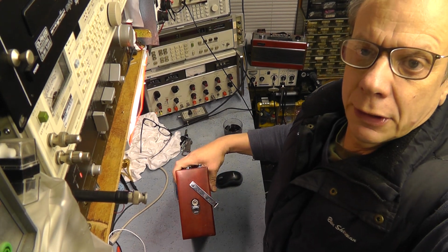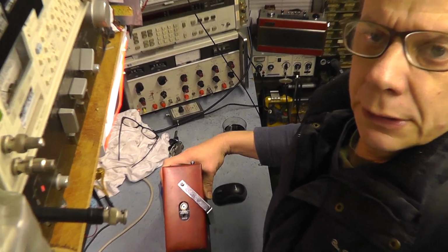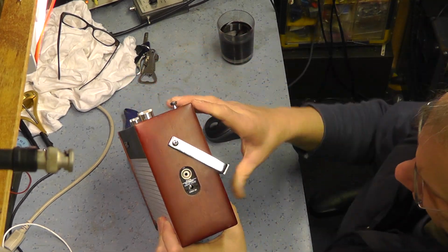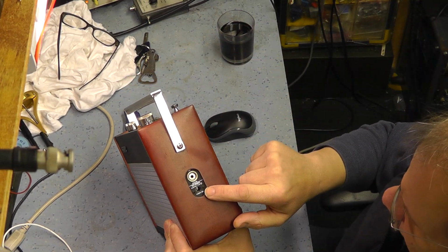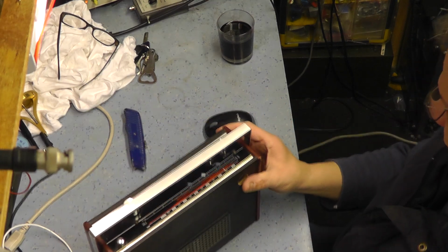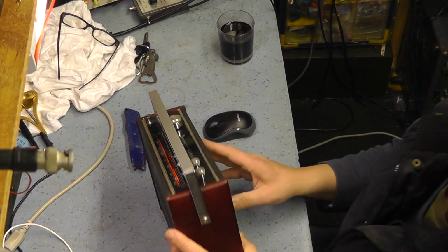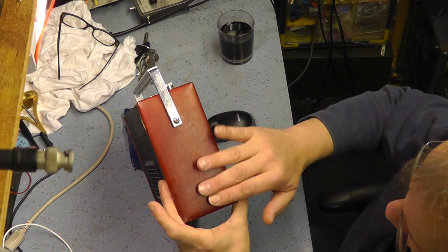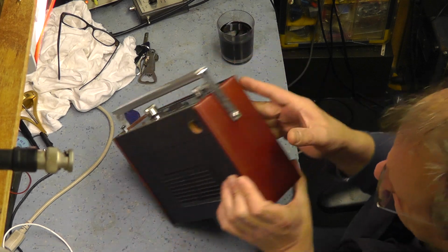The end cheeks look nice. They're not scratched. There we go. And they're in pretty nice condition. Got the external power supply and aerial socket. That's actually in really very good condition. I'm not sure if that's standard. Shouldn't they have like a finial over them? But the sort of rosewood effect on the wood is lovely.